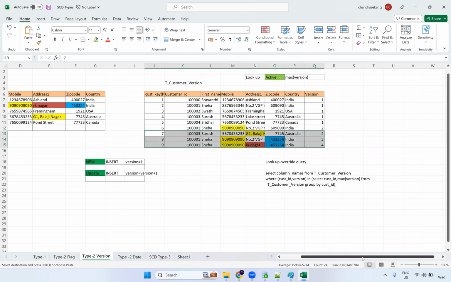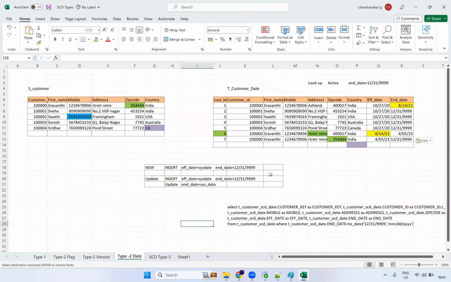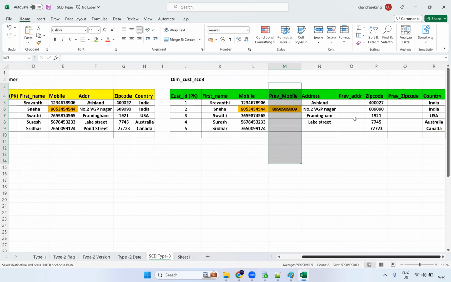So just try these types, you already know how to do this. All these types I have already explained and I have posted videos on YouTube also. You can try them, but here I will do it like SCD type 2. Type 3 is nothing but recent history will be maintained, and that too column level history. For each column, we will maintain the previous mobile address, previous address, zip code, previous zip code. Only for that particular column alone, I will maintain this. Okay.